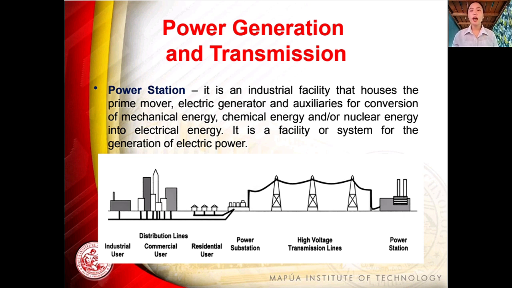So in short, ang power generation and transmission, mao ni siya ang kuryente gikan sa power stations. Kini nga facility nag-convert sa mechanical, chemical, or nuclear energy ngadto sa electrical energy gamit ang generators. So example ani kay ang hydroelectric plant sa Bukidnon wherein gamiton ang tubig para padaganon ang turbines.